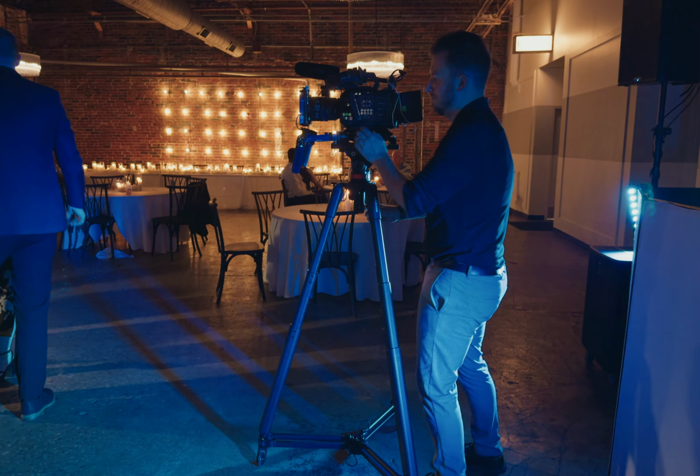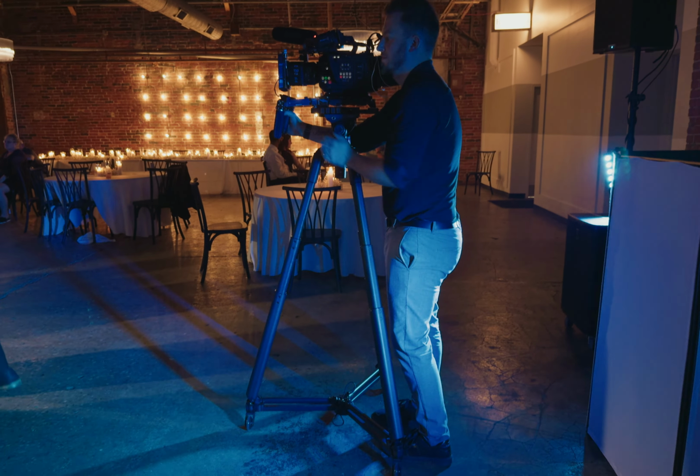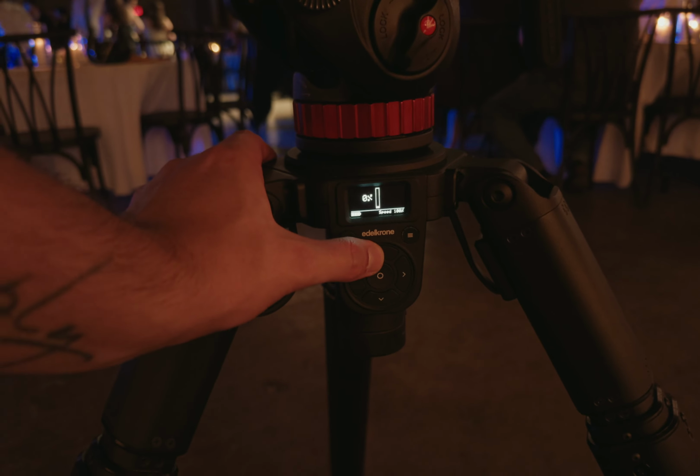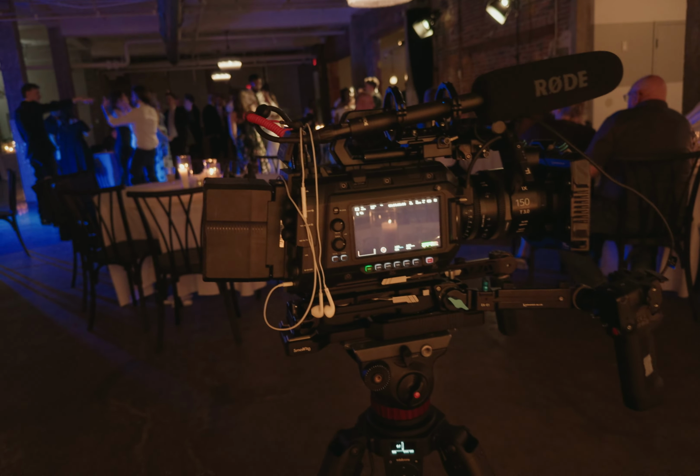When I first got these tripods in, I really kind of was short-sighted almost at first, because I set it up, I pressed the button, I was like, cool, it goes up and down. Like, what am I going to talk about in this video? But then after using it for a number of weeks in a couple different environments, different sort of setups and loads on it, you really start to see the quality of life improvements that a product like this brings. And I think true professionals are going to understand that.